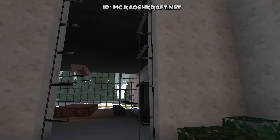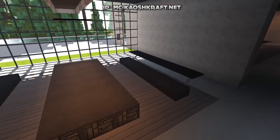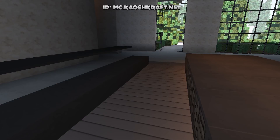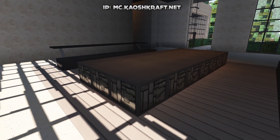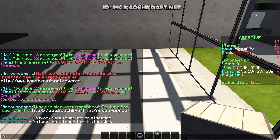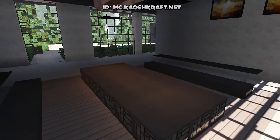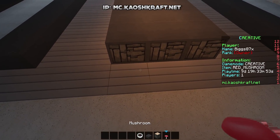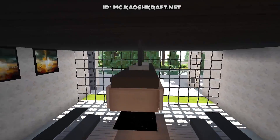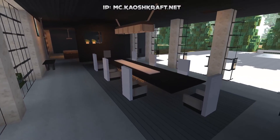This house is definitely my style — the kind of house I'd want to live in. Going straight in, we enter the lobby area with a nice little seating area, very unique couch designs using rails and carpet, and a purple slab. There's a really unique coffee table made from the underside of a piston — a piston without the wooden bit on top. It looks really cool as a countertop. There's also a mushroom block adding a different tone to the floor, and nice hanging lights above a big window with a view of the swimming pool outside.